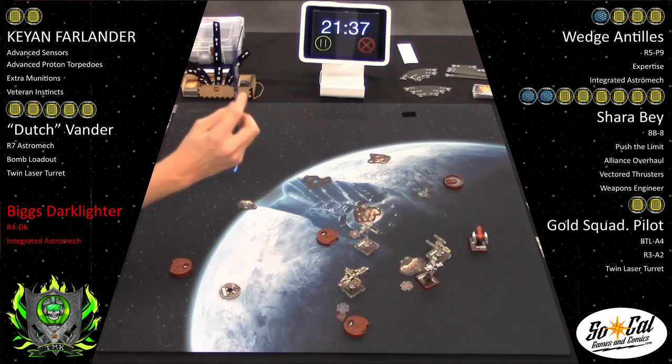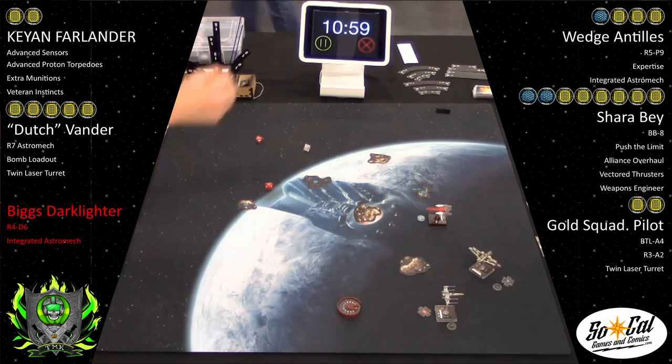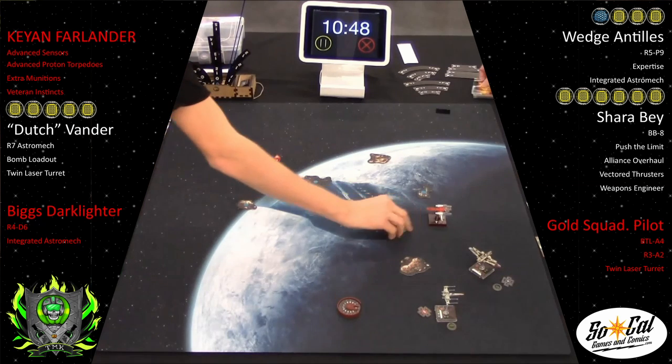So Dutch is kind of in a bad spot here because he can't TLT that Y-Wing. Yeah. So the Y-Wing's going to survive. Oh, it just happened. Just skipped a part, looks like. Yep. Y-Wing's dead. No, Kian's dead. Kian's dead. Y-Wing's dead. What just happened there?